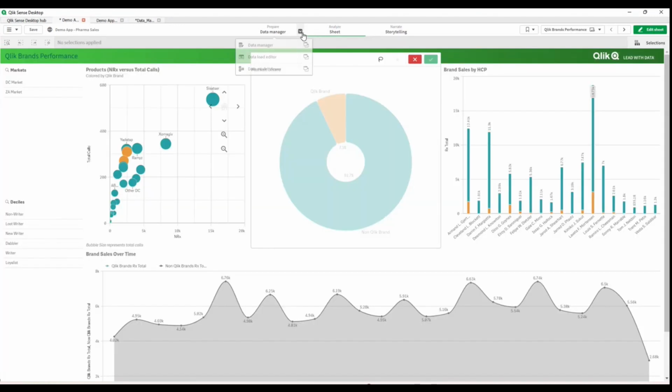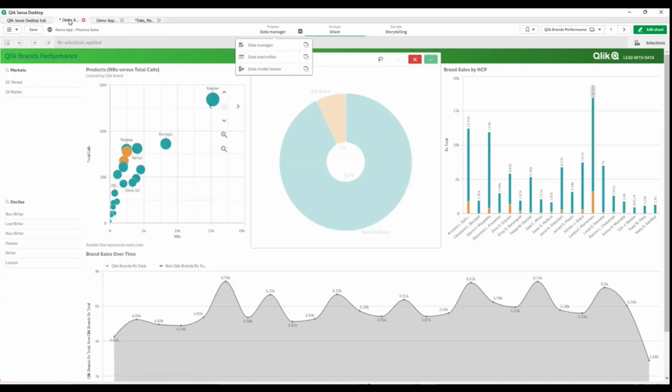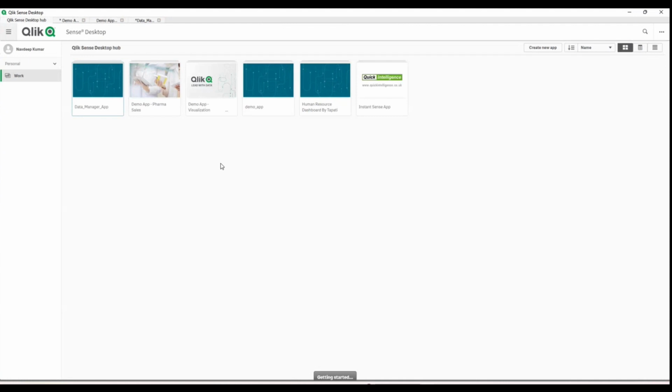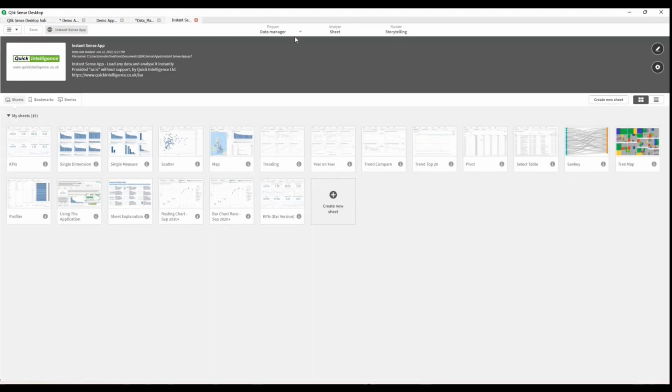Similarly, you have a data load editor. Now, some people want more control. They don't want to go through this UI because there are additional complex changes needed in the data. You need to do some joins, some aggregation, some filters, a lot of other things on your data. So you don't want to go through this route of data manager. You want to do it yourself, right? There are a lot of cases where you want to do it yourself. That is where you will go to data load editor.